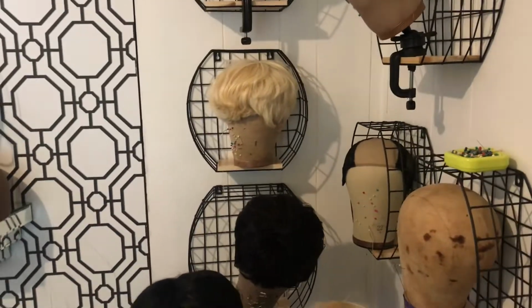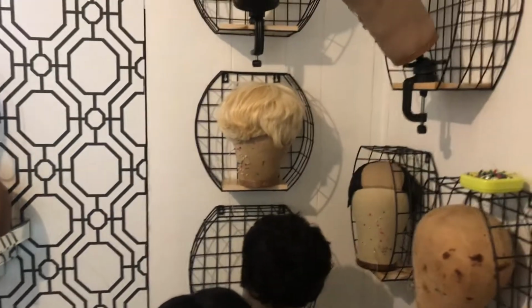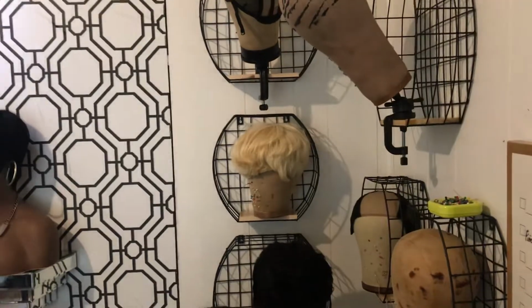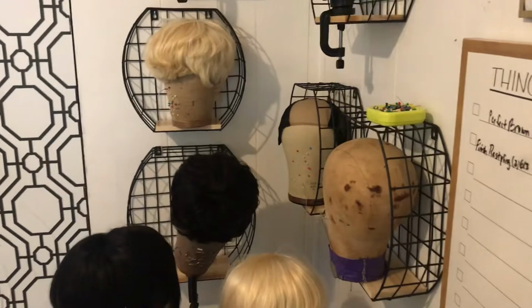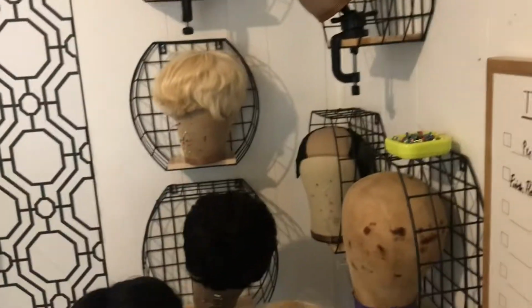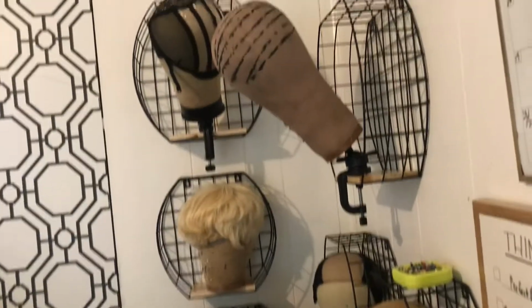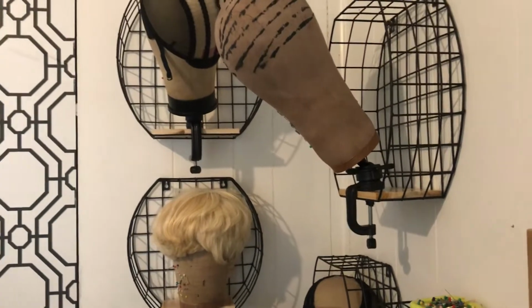And these little, my husband's so silly, he called them bird cages. I said, they're not bird cages, they're going to hold my little canvas heads. That's where I'm going to store my canvas heads, for orders and everything. And so that's for that little display. And at the store, I was like, I hope all my mannequin heads fit.